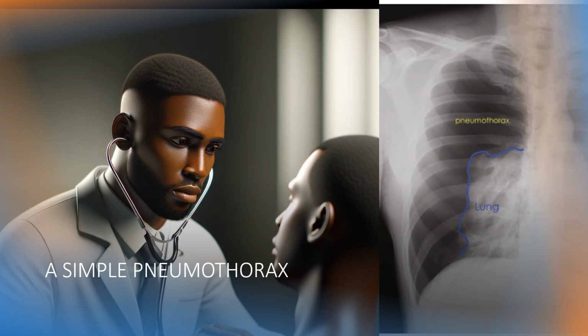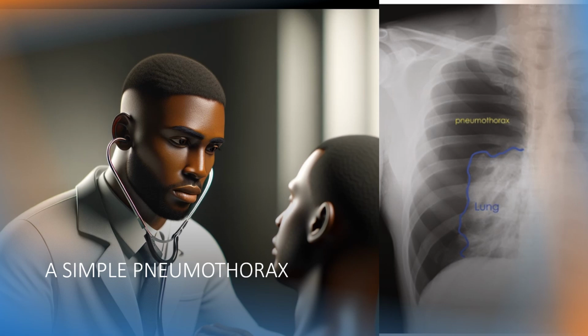Pneumothorax is not just a medical term, but an urgent condition where air invades the pleural space, causing the lung to collapse. It comes in two main forms, a regular pneumothorax and the more dangerous tension pneumothorax, where the air trapped in the pleural space creates a one-way valve effect, leading to potentially life-threatening situations. Diagnosis is clinical. Watch out for the telltale sign of absent breath sounds on the affected side. Remember, especially in cases of tension pneumothorax, time is of the essence, and clinical diagnosis supersedes waiting for radiographic confirmation.